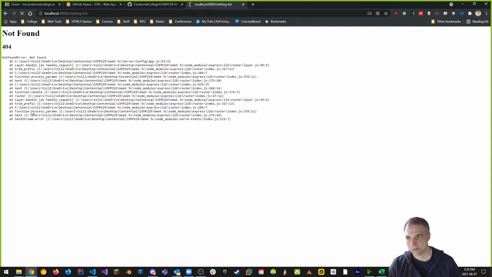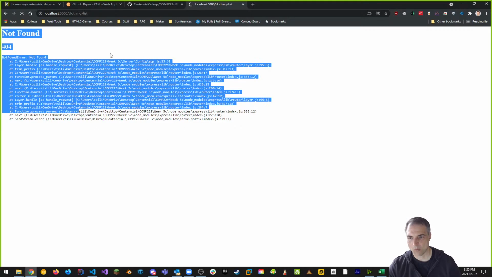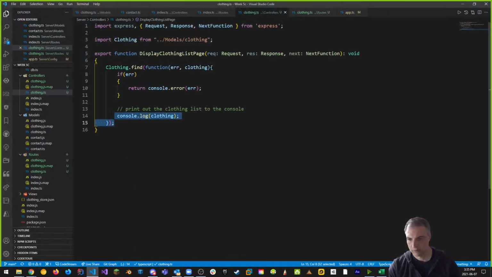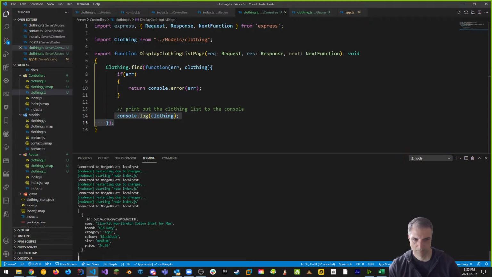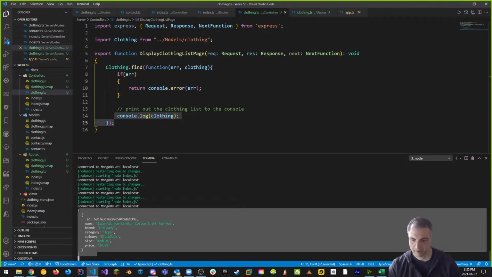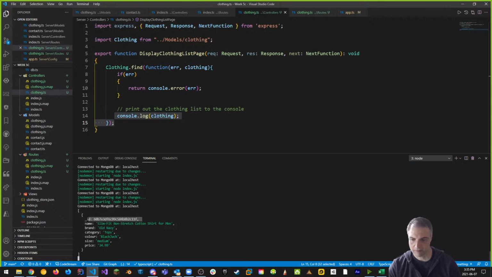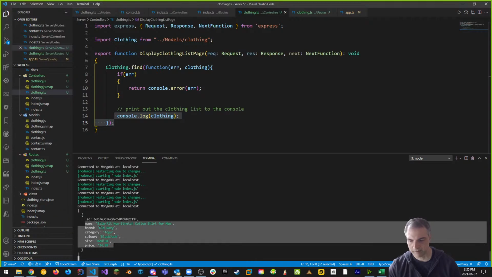Why? Because we don't have anything to display as an EJS page here. However, if I look at the console, you can clearly see that we've read the database and we've got an ID from the database and the name, brand, category, color, size, and price that we've read from the database.